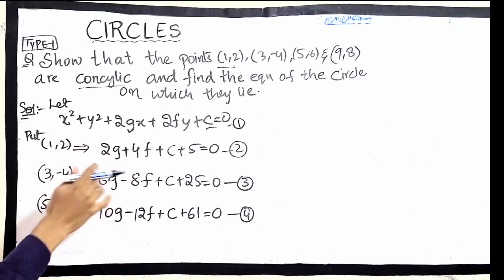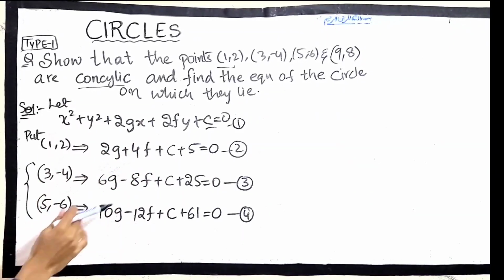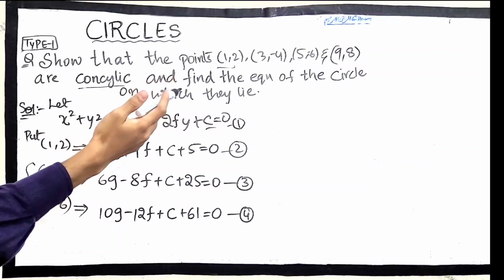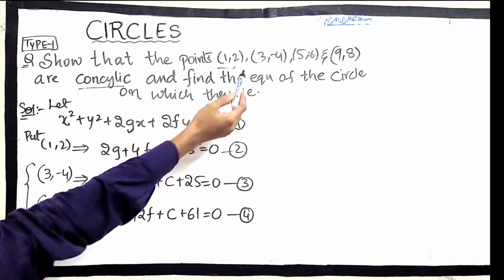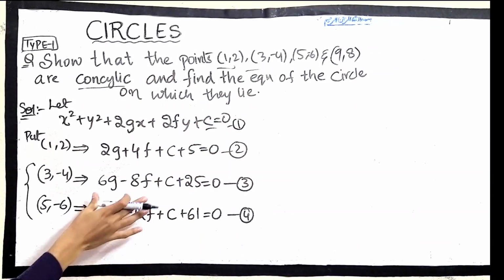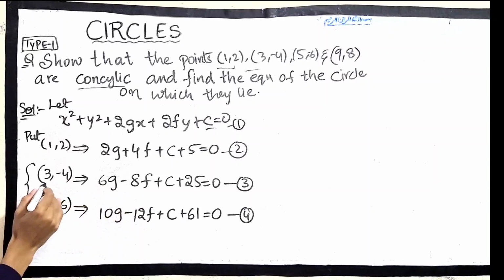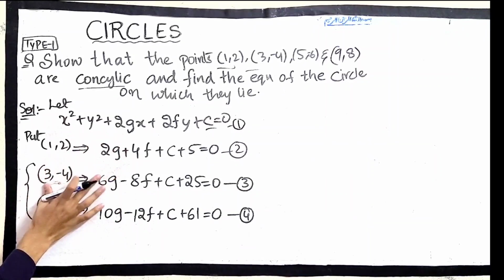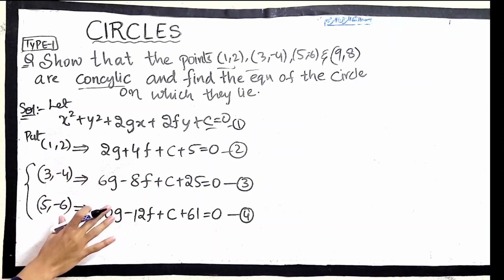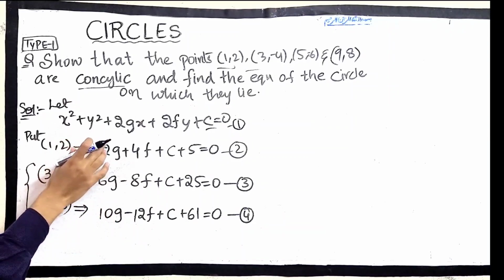The similar step will be followed for getting equations 3 and 4. You can choose any of the remaining 3 points to substitute. So for getting equation 3, you have to substitute (3, -4). Just pause the video and start substituting if you are solving right now, and the solutions will be given to you. No worry about copying and all.